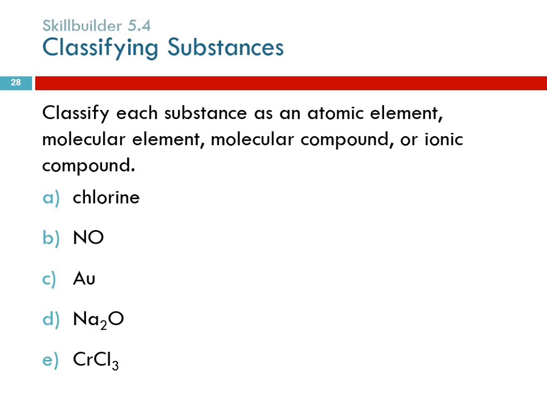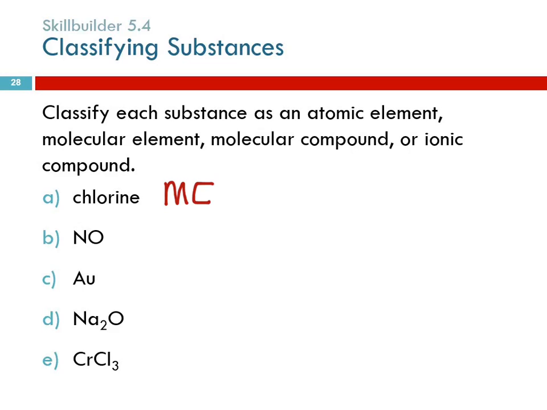That's okay. So we need to learn how to classify substances. So we're going to determine, are these atomic elements, molecular elements, molecular compounds, or ionic compounds? So chlorine. Well, first of all, is it a compound or an element? It's an element. And then, is it atomic or molecular? It's molecular. It's one of the 7. Horses need oats for clear brown eyes. Clear for chlorine. So this is a molecular element.